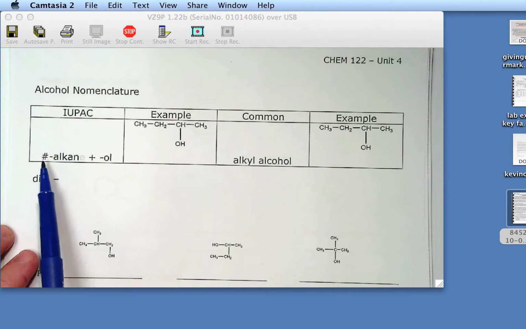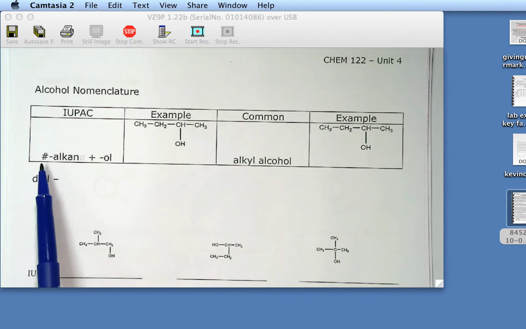Surprised I know that, but I have that as the number to know, to let you know, in 95% of the cases, you will need to put a number. The exception was ethanol, because it only had 2 carbons. Methanol would be another one, because that just has 1 carbon. So if you're debating whether to put a number or not, put the number, you'll get a half point deducted if it doesn't need to be that type of thing. But I'm not real picky in this unit if you put a number and it's redundant, because there's a lot to keep track of. So I don't fret too much about that.